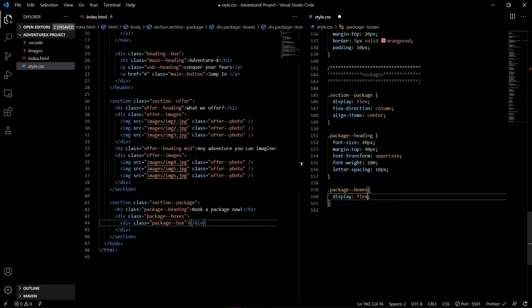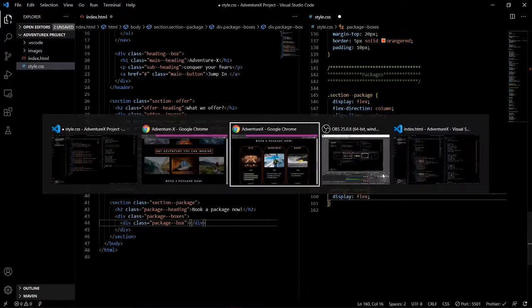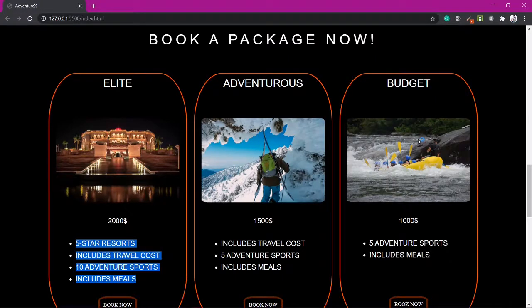Over here we are not going to specify the flex direction as column, because we want all the boxes to appear in a row, not column wise. If you see, all of these are in a row. If you want them stacked column wise, then we would have written flex direction as column. In the upper one, the flex direction was column because this is a separate element, this is a separate element.